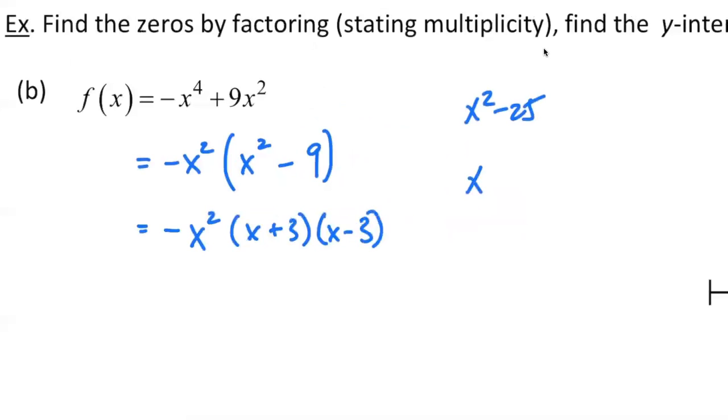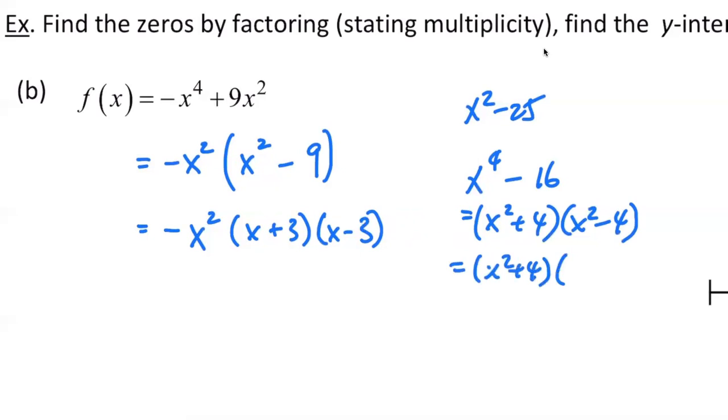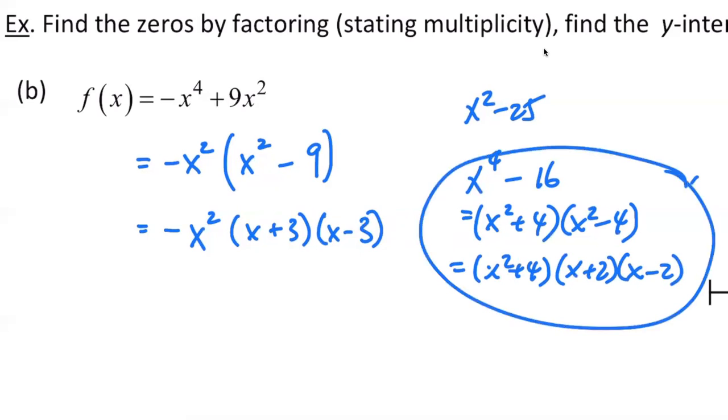Make sure that you know how to see something like not just x squared. I mean, it could be x to the fourth power minus 16, for example. Okay, like this becomes x squared plus 4, and then x squared minus 4, and then the x squared minus 4 would further get factored into x plus 2, x minus 2. I'm telling you, this is a classic factoring problem. Okay, you see something raised to the fourth power, you know that it is one of those things. Okay, it won't be something very peculiar, but it's all about your exposure. Okay, there's not much going on out there.